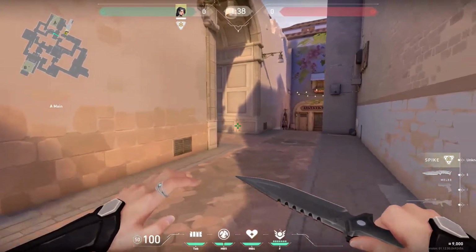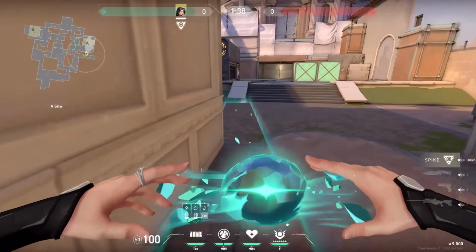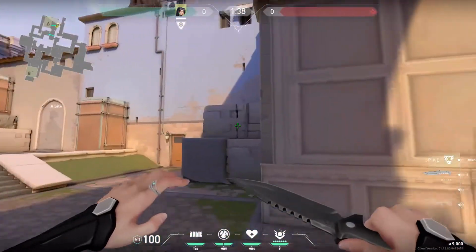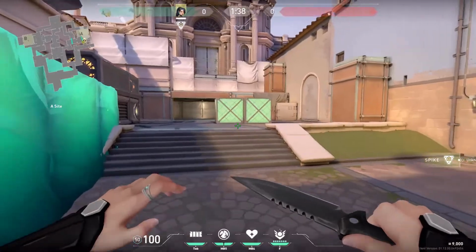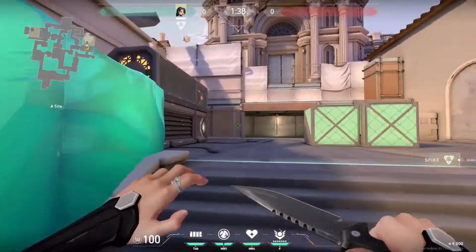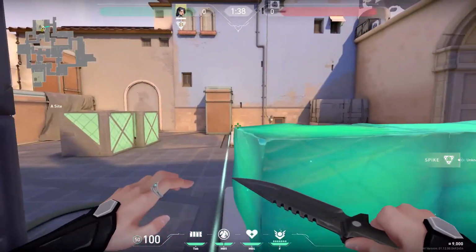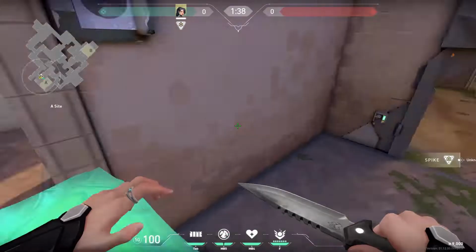If you are attacking A side, you can block off your left side with the wall, so that way you don't have to worry about clearing it. And just check the right side and watch heaven, and you can worry about it later on. So this is pretty useful, I'd say.